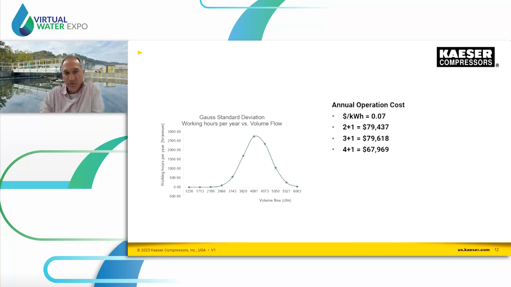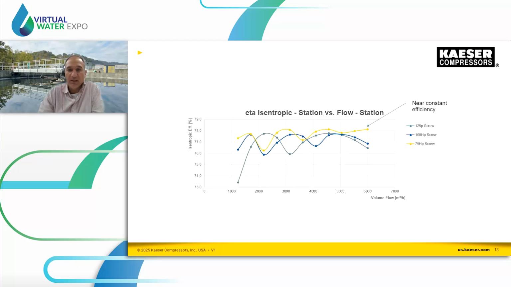So if we move it to the right, we can start seeing that we're hitting different efficiency points in that station curve. And now you can see the 4+1 again hasn't changed much, but now is the most efficient one. So what does this mean? Well, this means we need to evaluate our efficiency curves and where we think we're going to be running this station. So if it's a new station where we're not going to be using the full demand, we're going to be running on the lower end.